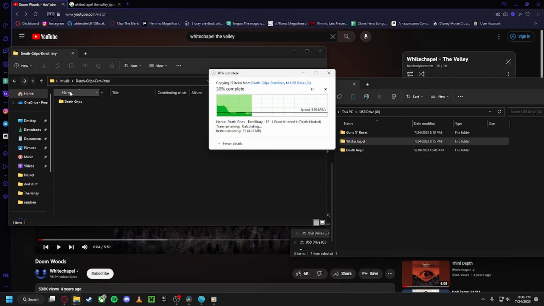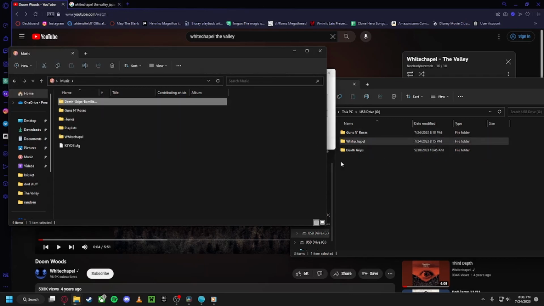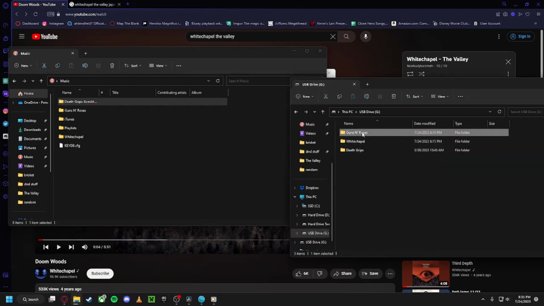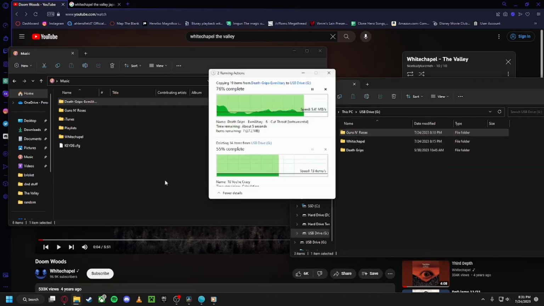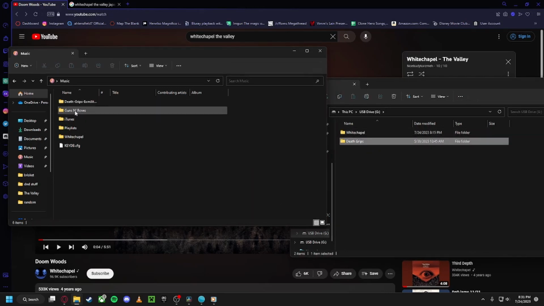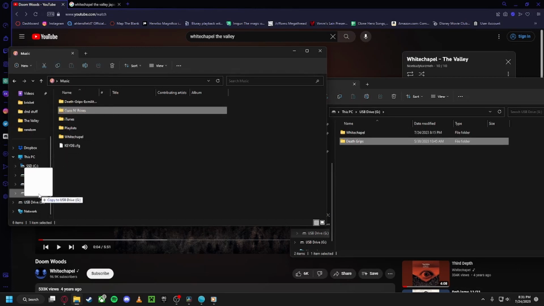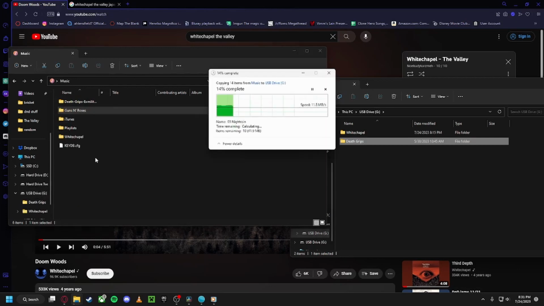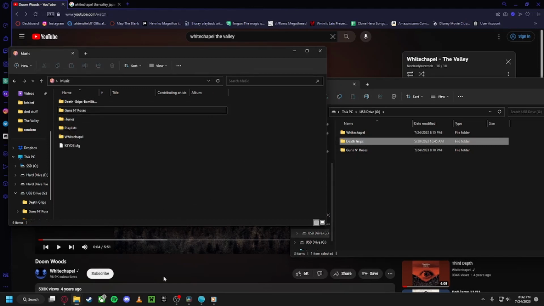What you can also do instead, if you don't want to have two of these windows opened, since it could get kind of confusing, I'm just going to delete the Guns N' Roses one. Alright, so now Guns N' Roses is out of there. You can just drag it over here. We want to scroll though to make sure that your USB drive is in view. You just want to left click, drag Guns N' Roses to copy to the USB drive. That's how you do it with one screen. I like doing it with two though, just so I make sure everything is how I like it. Okay, I think that is everything.